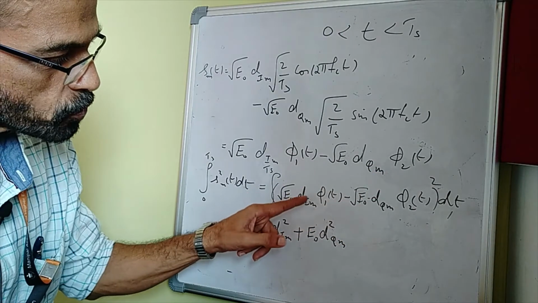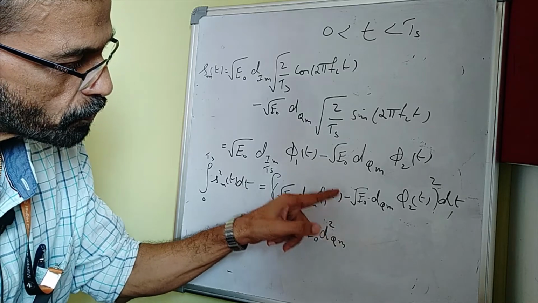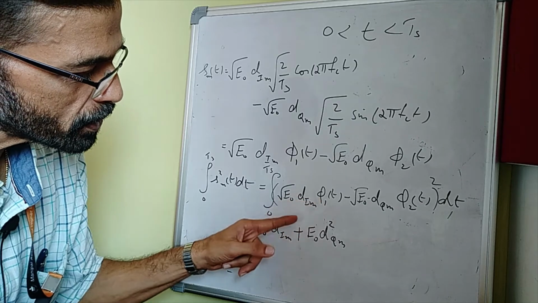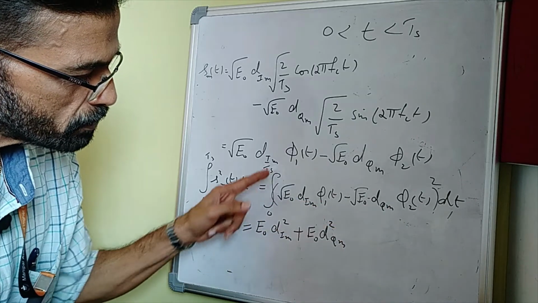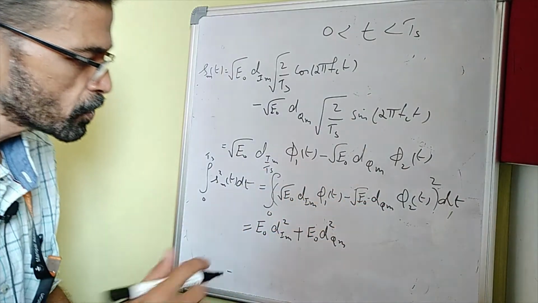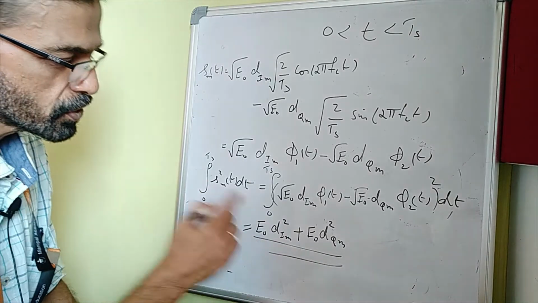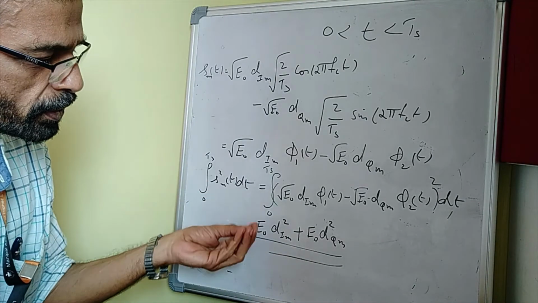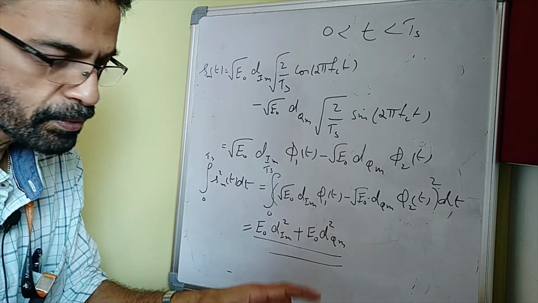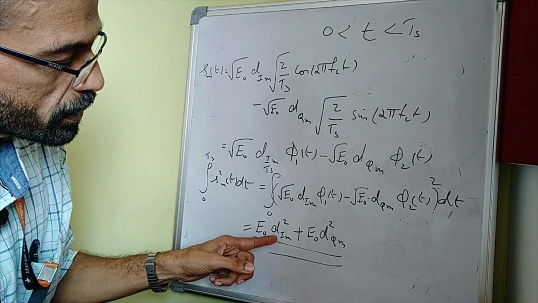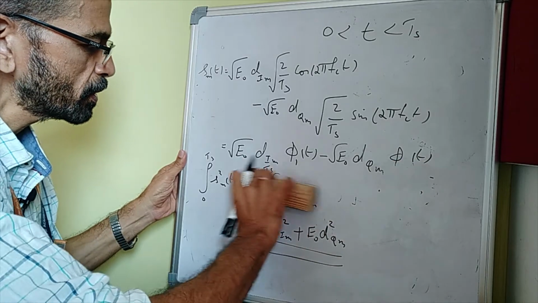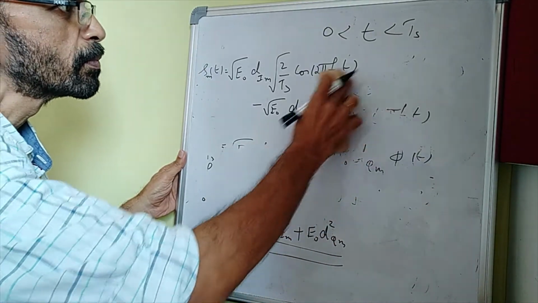And then when you take the cross product, that is minus 2 into this term, when you integrate, you will effectively end up integrating phi 1t into phi 2t from the interval 0 to Ts, and phi 1t and phi 2t being orthonormal signals, the result will be 0. So this is the result of this integration. So the energy of a particular QAM signal, for a particular value of m, is this. Now dim and dqm take on different values depending on the value of m, small m.